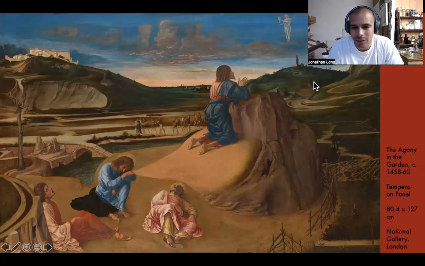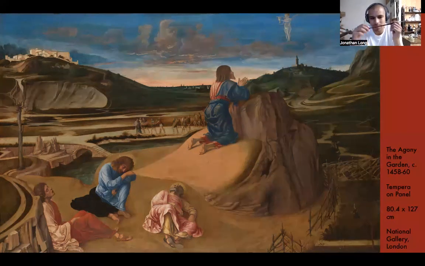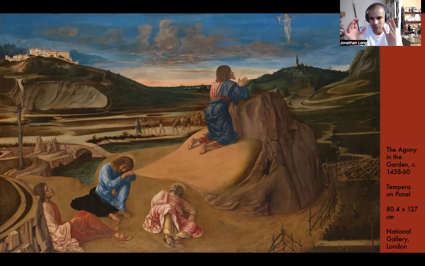All right, so now we've got Bellini's Agony in the Garden. Do you remember when we did our first week on Mantegna? We had an Agony in the Garden there, didn't we? And we're back to tempera. This is an earlier painting. It's so fascinating, isn't it, that Bellini, an artist born in the 1430s, is slightly older than Verrocchio, who was born in 1435 in Florence. So he's of the same generation as Verrocchio, about 5 years older or so.